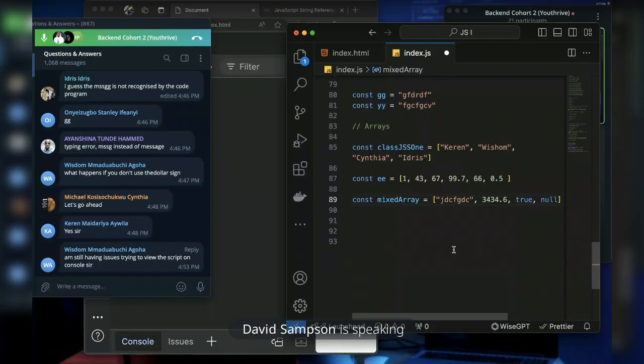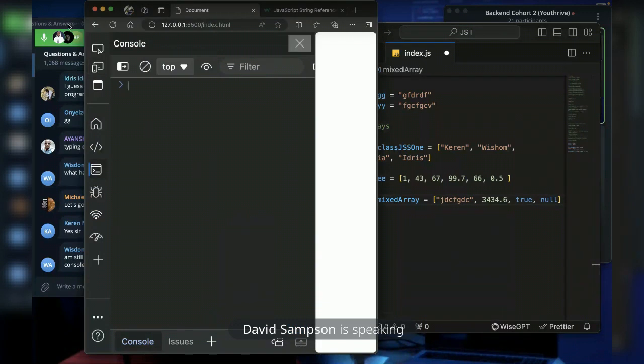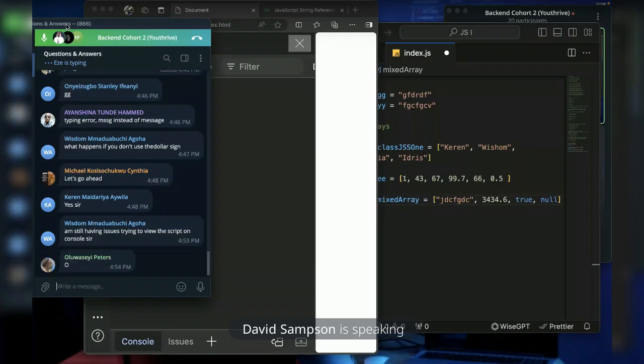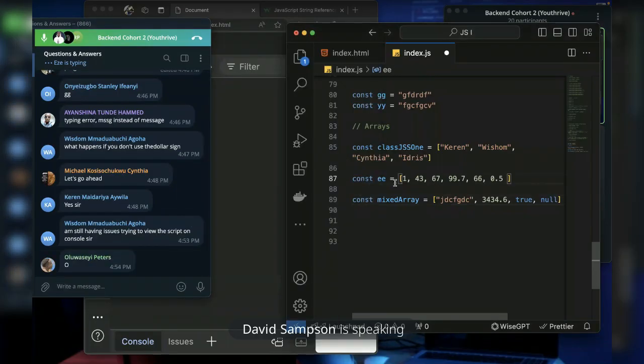So Wisdom, you are still having issues viewing it. Okay, what will happen is, pay attention to the class. By the end of the class, remind me so that you will share your screen and we'll do it, or you meet the course rep to assist you. Just pay attention to what I'm doing, Wisdom. By the end of the class, I can assist you, or the course rep will assist you. You share your screen, I will see what you're doing.